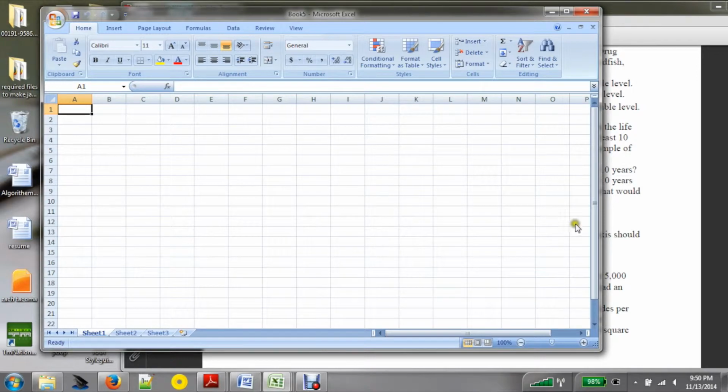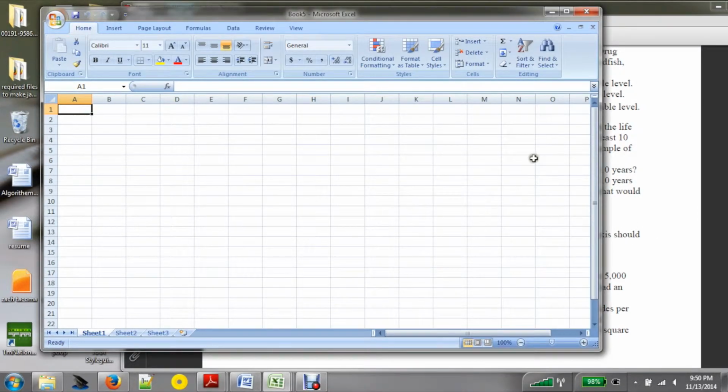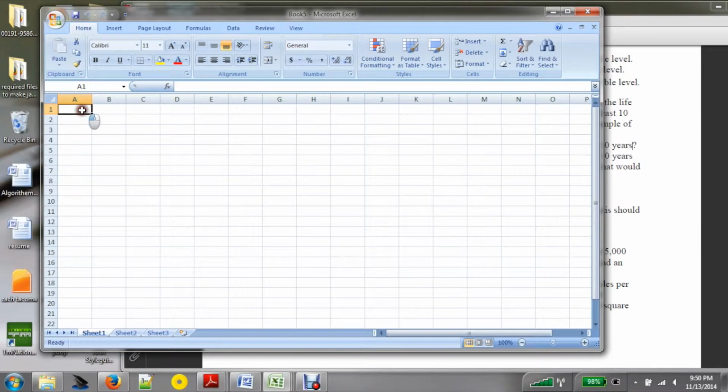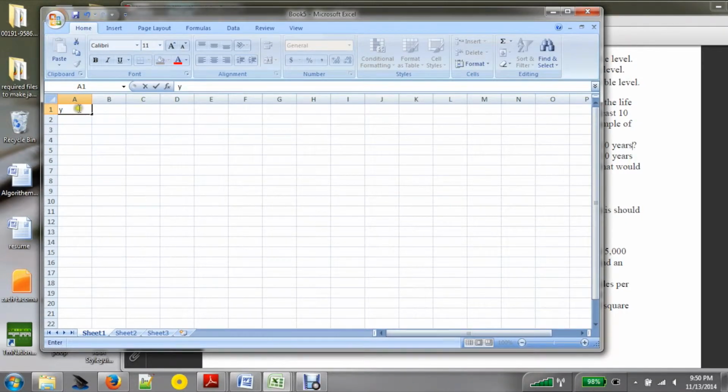Anyways, let's show you the format that you need to use in Excel to have the proper graph come out of plotting this. You're going to want to have your y values. You can see right here the x-axis should be values of y. We're going to want that to be our first column.